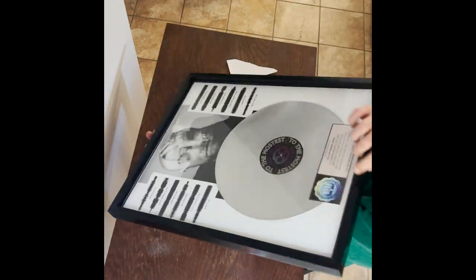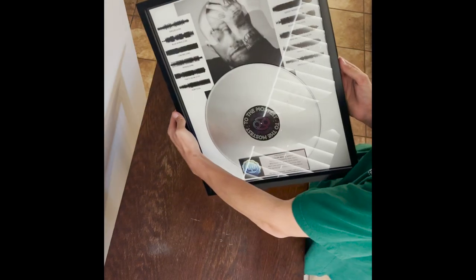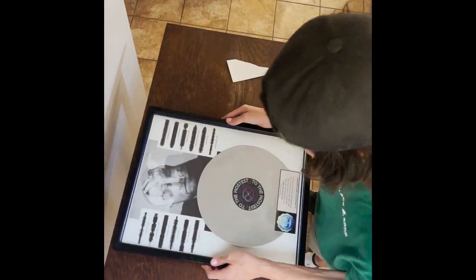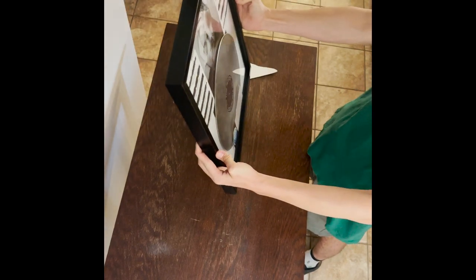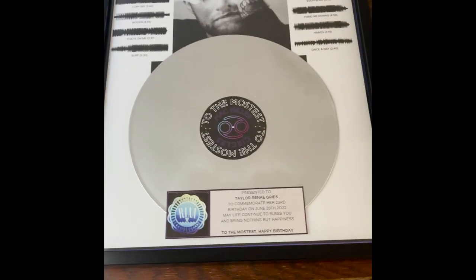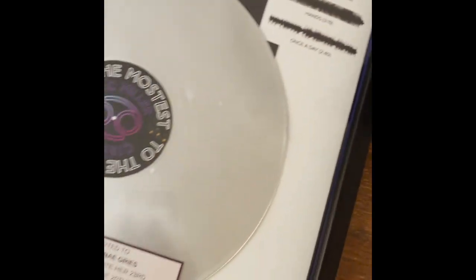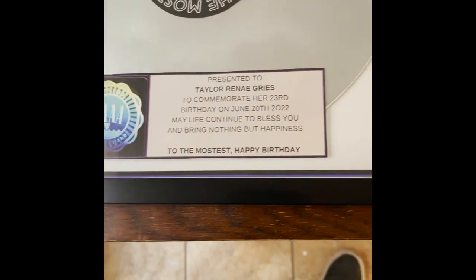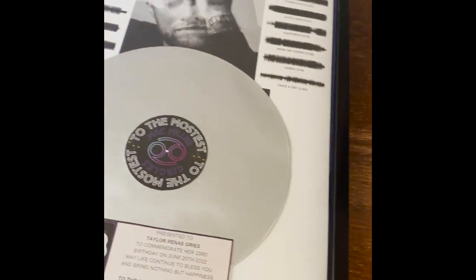Cool. Oh yeah. Yeah, baby. Boom, we'll get a closer look at it. Mac Miller, baby. Happy birthday, baby. Oh, yeah. Look at that. Dude.